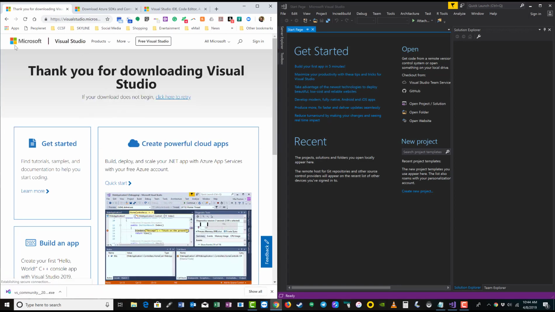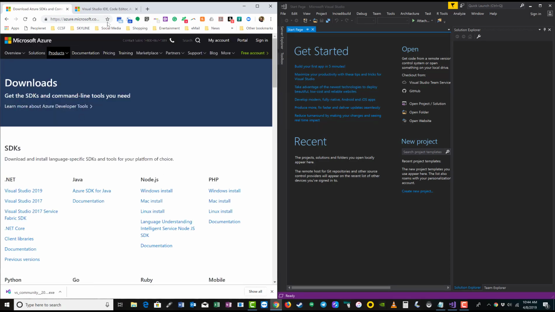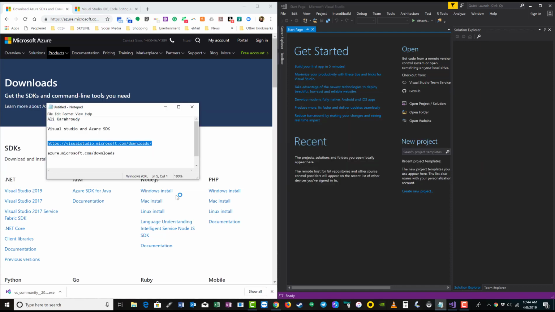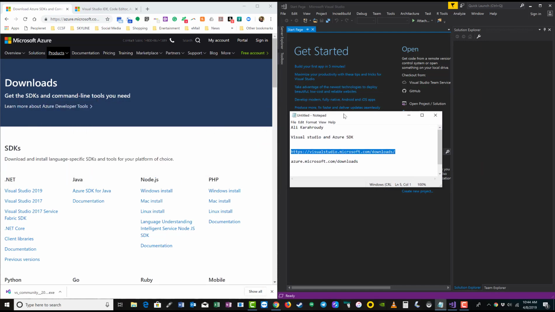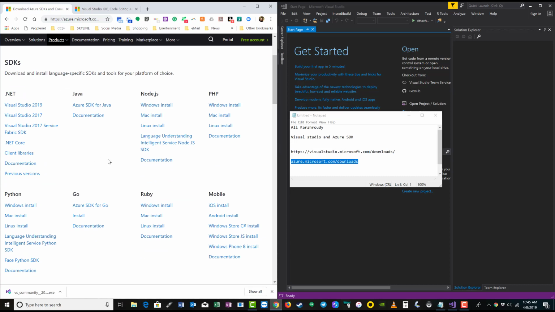So we're done with Visual Studio, so I'm going to get rid of this page right now. And over here, remember, the address is azure.microsoft.com/downloads. Let me just put the notepad up so you guys can actually see the address that I'm at right now. This is where I am. And over here, I can simply choose which extension of the SDK, or software development kit, I want for which environment, and that's pretty much as easy as that.